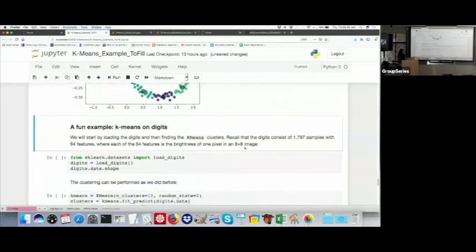Okay, another fun example of clustering is the digits data set we talked about. Now, this is a data set that has 10 classes. It's balanced, and so we can see whether or not an algorithm like k-means will be able to pick up the digits without knowing about them. Right? Without being shown something that looks like an 8 and being told, hey, it's an 8.